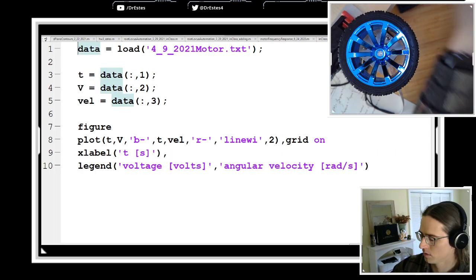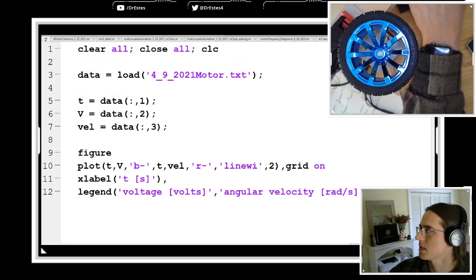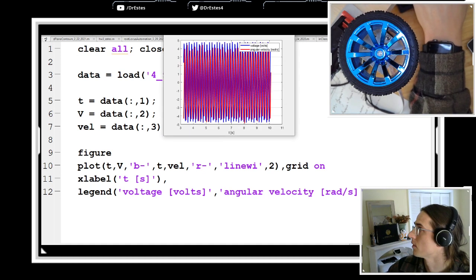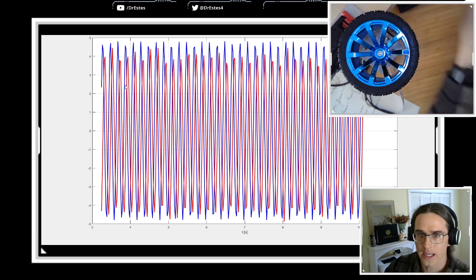Okay. I'm gonna throw a clear all, close all at the top, even a CLC. Let's run this. Okay. So now we have the data from Arduino in MATLAB.